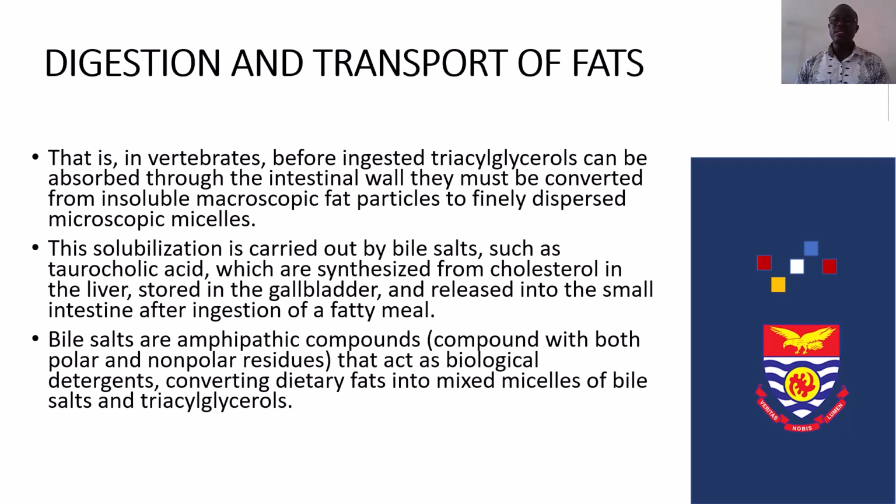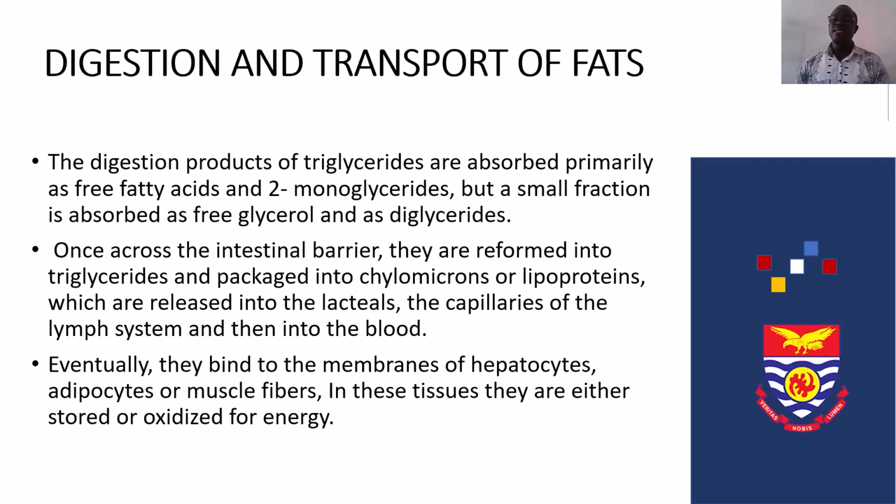This solubilization is carried out by bile salts such as taurocholic acid, which are synthesized from cholesterol in the liver, stored in the gallbladder, and released into the small intestine after ingestion of a fatty meal. Bile salts are amphipathic compounds that act as biological detergents, converting dietary fats into mixed micelles of bile salts and triacylglycerols.